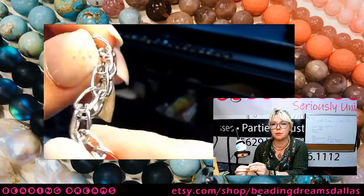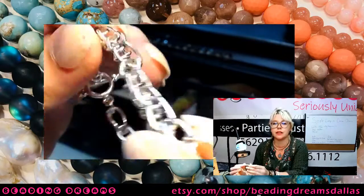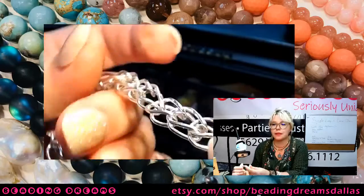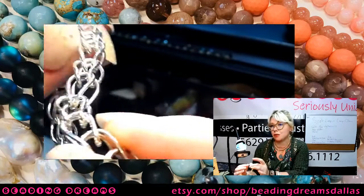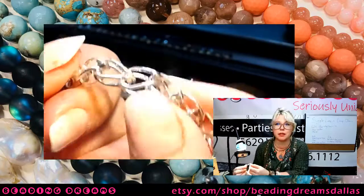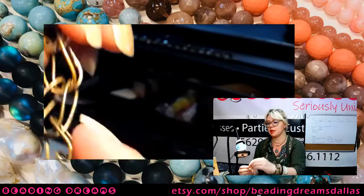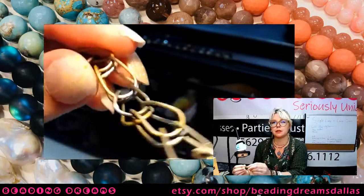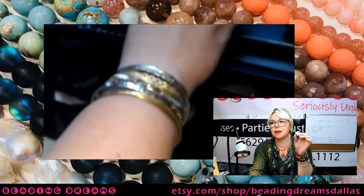So this is my prototype, and the first thing you probably are noticing here is it's very, very stiff. I made my loop way too small for the gauge of wire that I was using. If I was going to make my loops this small, I should have used probably a 20 gauge, and this is an 18. So the solution to that problem for tonight's tutorial is make bigger loops and you have a much more mobile chain.